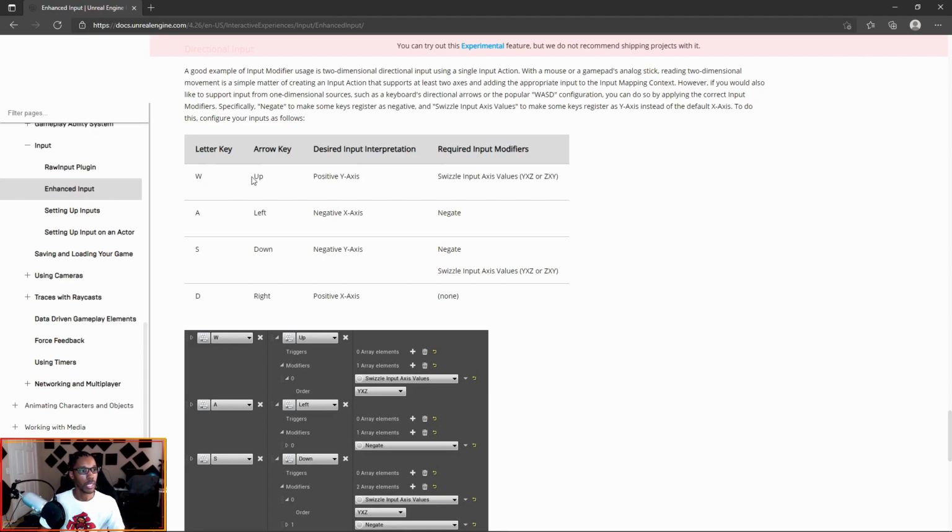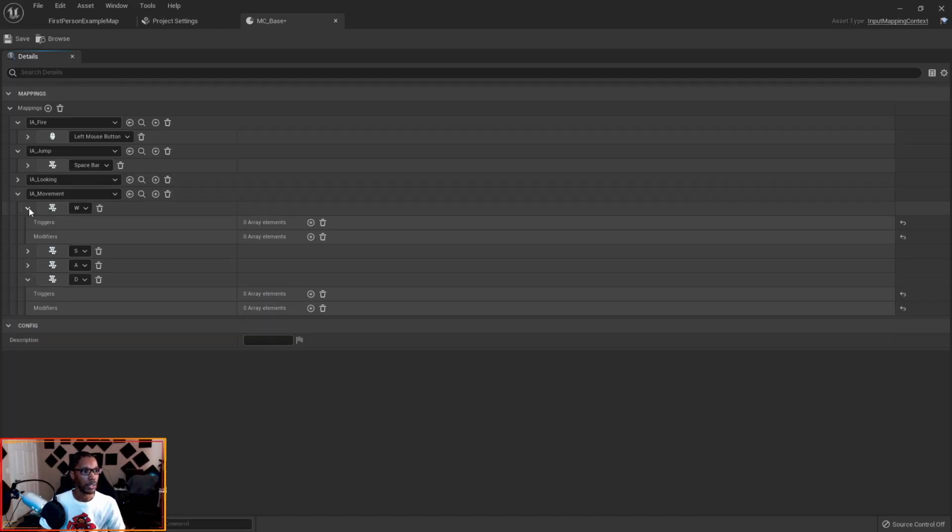So for the W key or the up arrow, our desired input interpretation is the positive Y-axis. So we need to set swizzle input values as the required input modifier. So we go here and just follow what it says.